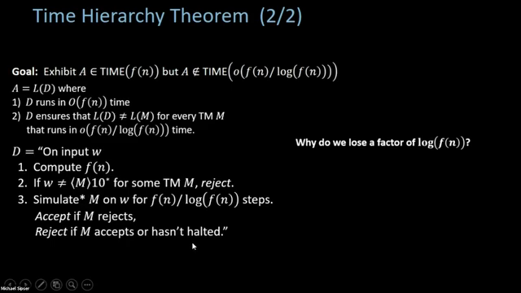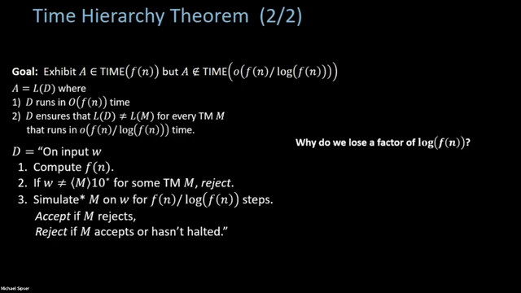You have to be a little careful how you manage that, because if your description of M is just sitting at the beginning of the tape, as you're simulating M, every time you do one step and modify the tape, you don't want to have to go back to the beginning of the tape to look up the next step of M. So you actually have to carry M along with you as you're doing the simulation.